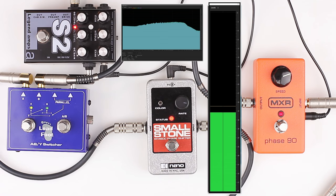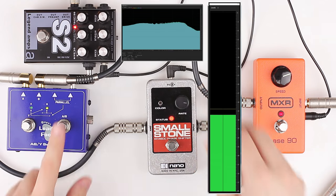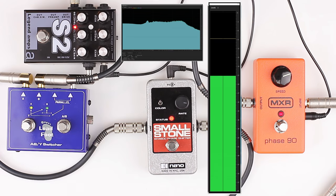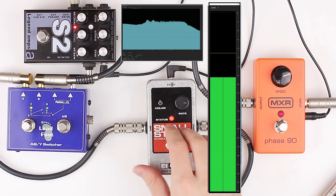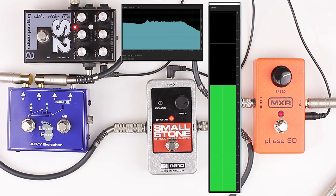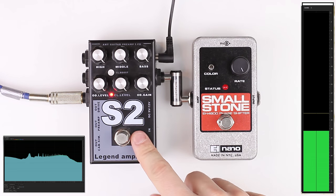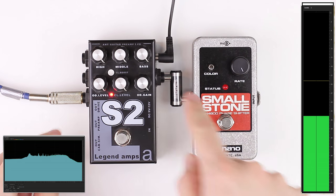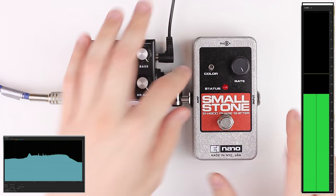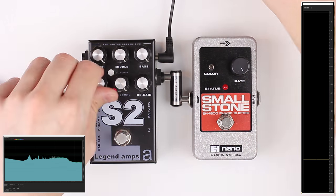Well, as you can see, Small Stone has a little bit more noise. And when color is activated, much more noise than Phase 90. Well, the buzz problem was really annoying. I've checked everything and it was really caused by Small Stone. It happened when running on a battery, with the power supply, with and without the input cable.